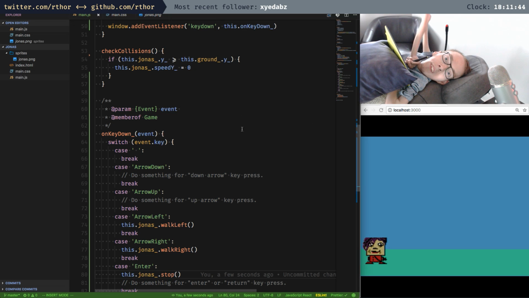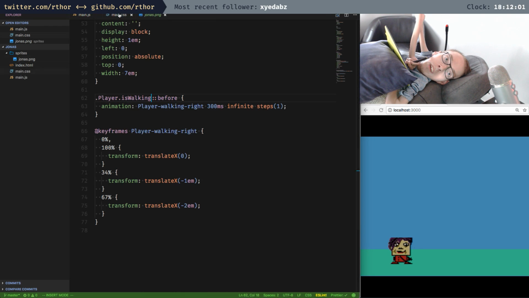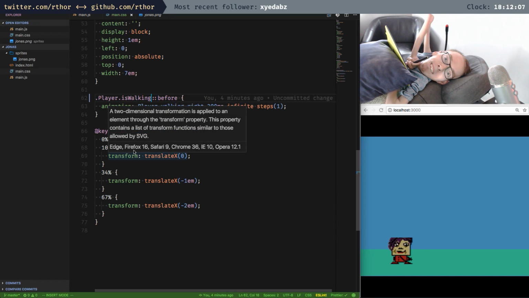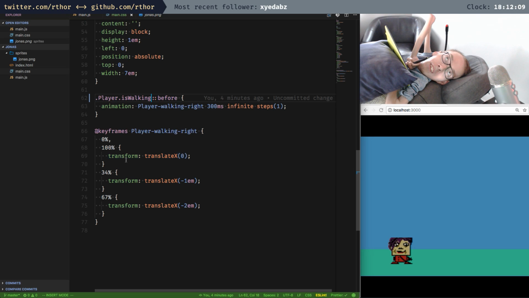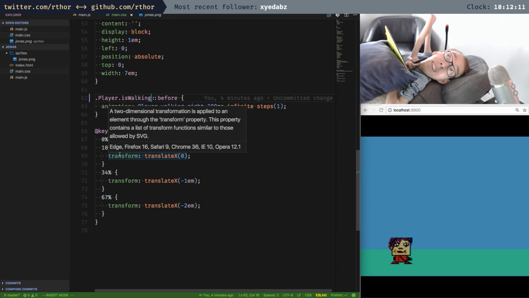And I also want to mirror the image when I go to the right. So I want to mirror the image. And I'm wondering if I can just flip the character. Would that work?